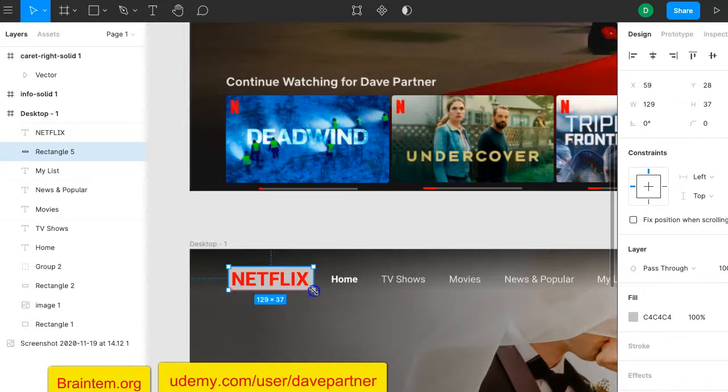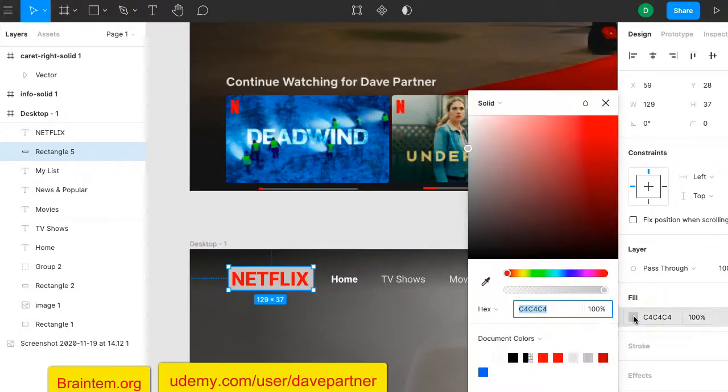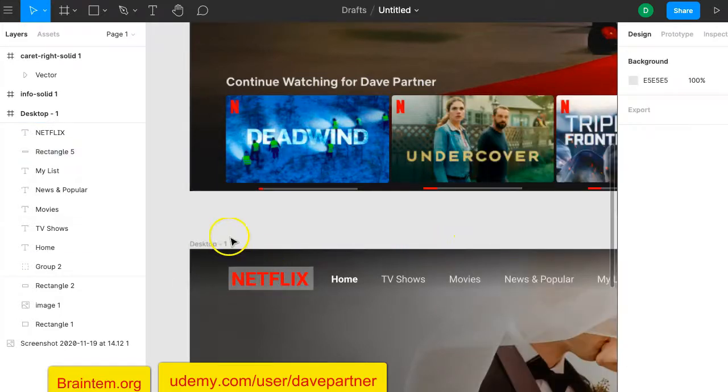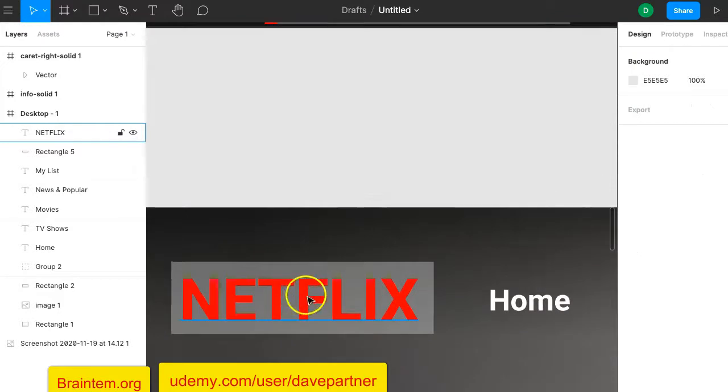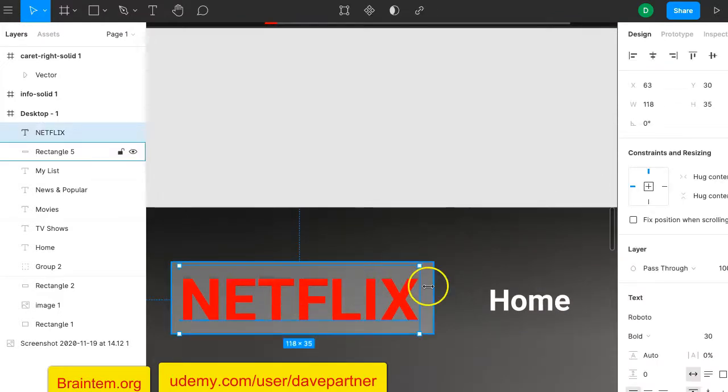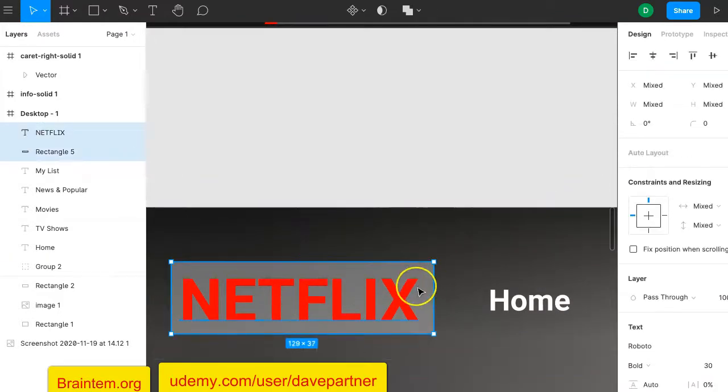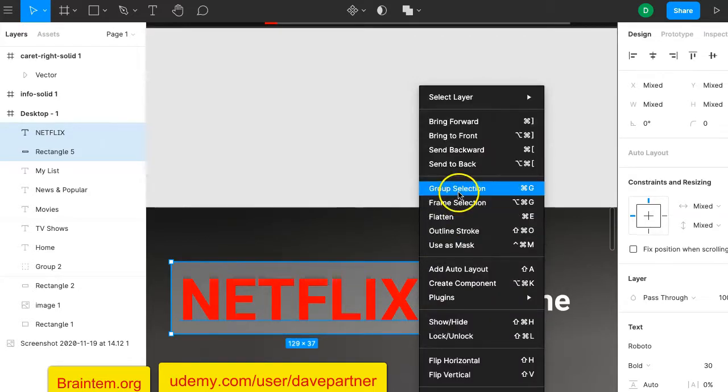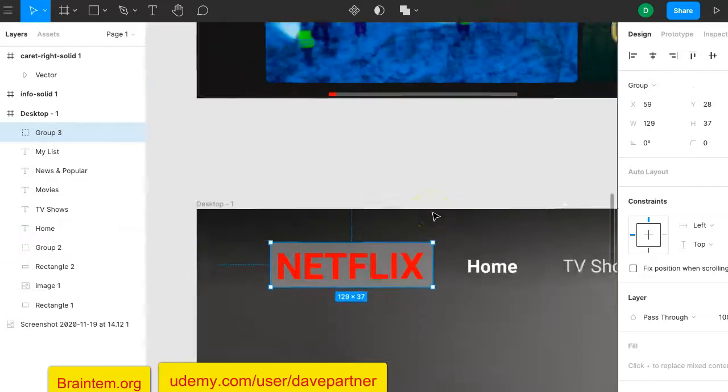Then I can arrange well, and then I can make the box transparent. Alright, the way to do that is to drag this to the extreme and the box is transparent now. But before it becomes transparent, I want to group the two of them together. So I'll zoom in and group. Select the text, hold Shift key and select the box. Then Command G to group, or right click, group selection. Now they are together, right?